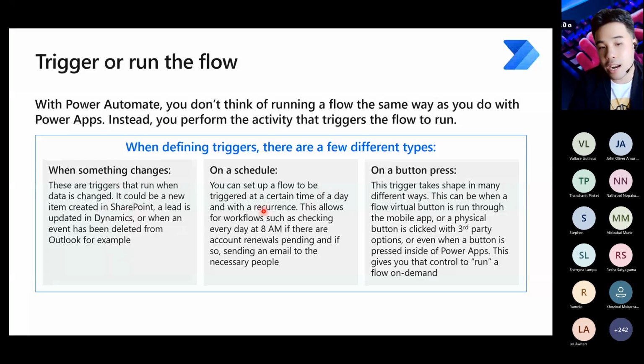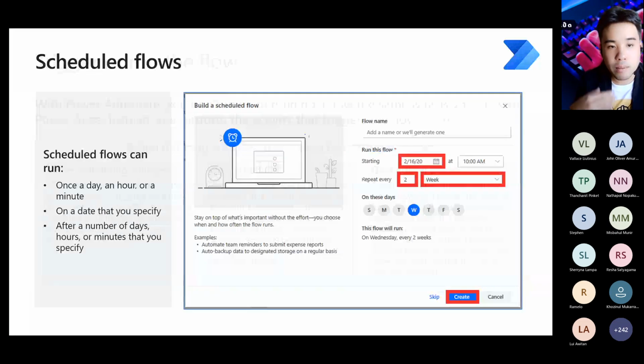And also you can set a schedule for the flow. For example, if you want the flow to run every 2 weeks, you enter 2 in the field and select weeks in the frequency field. You can also specify the day, which is Wednesday in this example, right? And also, you can set up the flow as shown in the following graphic, to start no earlier than noon Pacific time on Monday, January, and to run it every week, something like that.